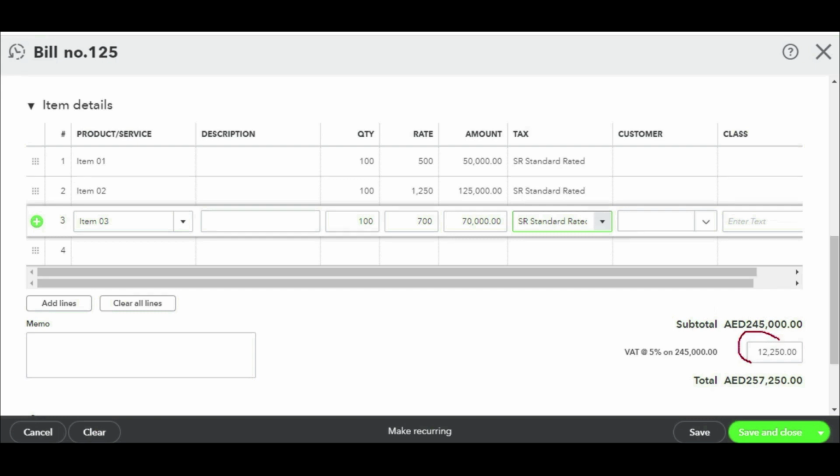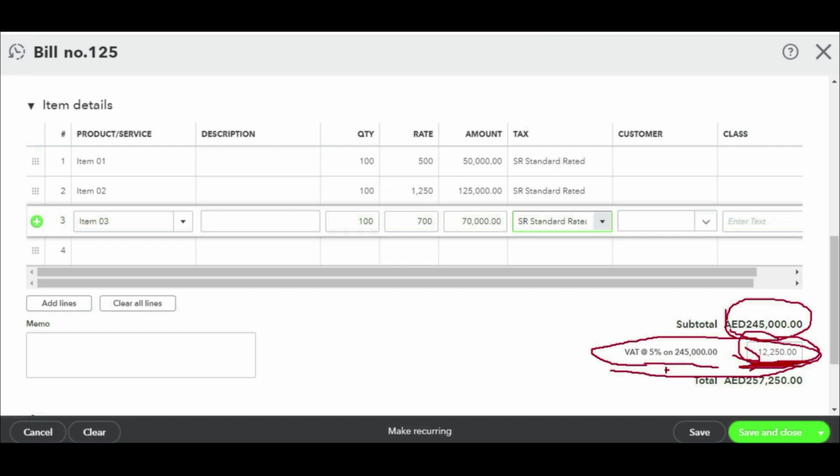So what I want to say is that you will not think that this amount would be included in the cost of your product or cost of your inventory, because this is just a refund. That amount of 12,250 would be deducted from your net VAT liability, and then you have to pay the net amount. Suppose your total liability for a particular period is 15,000, this 12,250 would be deducted from that, and you have to pay the net amount.